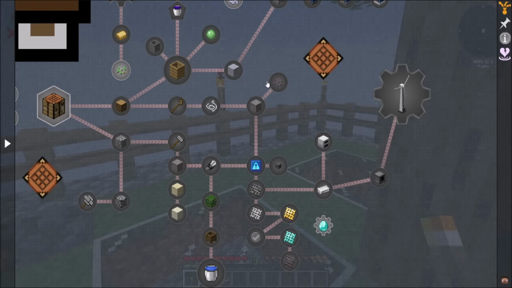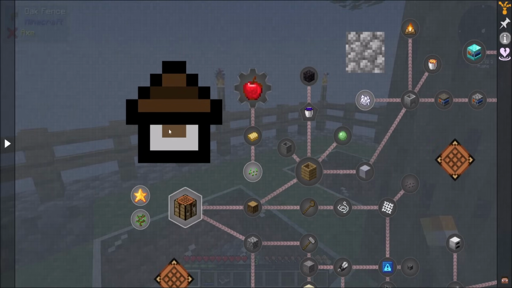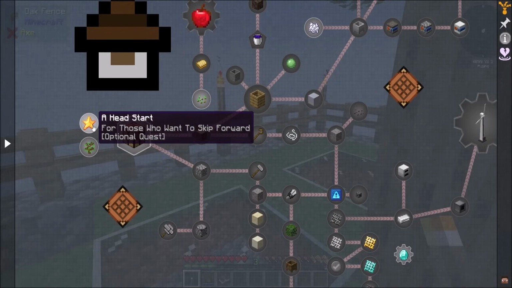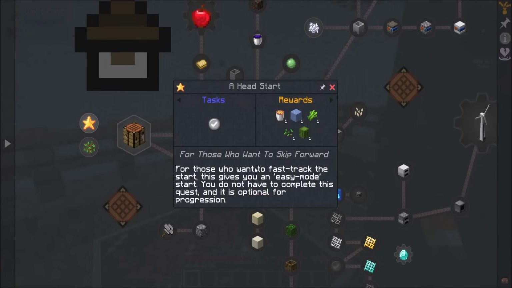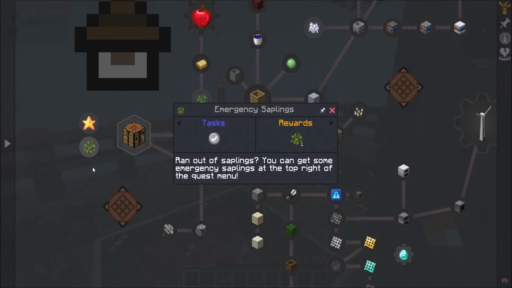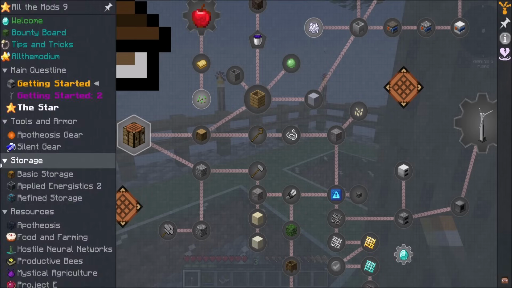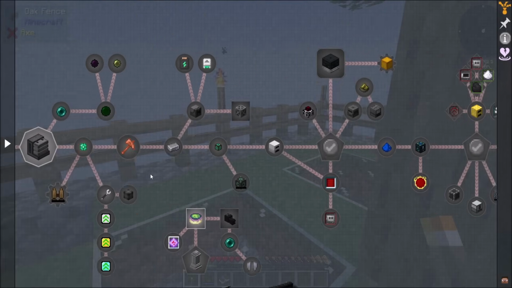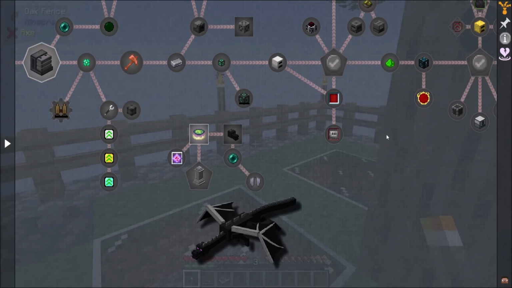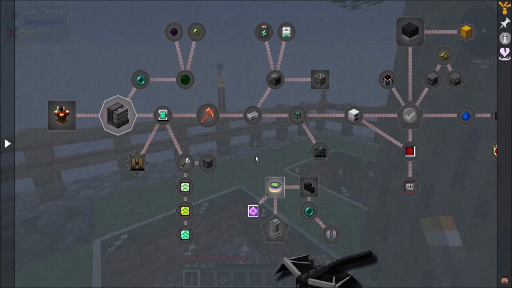Cool. Getting started. Oh my goodness, this is a big home thing. So I guess getting started here. A head start for those who want to skip forward. For those who want to fast track the start, this gives you an easy mode start. I'm not going to do that. But it gives you ice and lava and sugarcane and cactus and seeds. Okay. Emergency saplings, I guess just in case of bad RNG from the get-go. Getting started 2. I guess that's like the second chapter of getting started. Okay, neato.